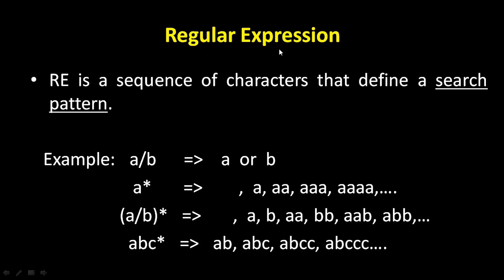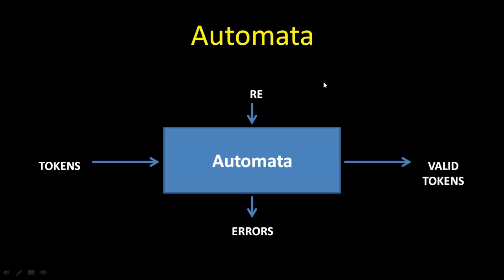So using regular expression, the automata identifies the rules of the identifier. So I can reform the automata diagram. So the automata accepts the collection of regular expressions. Using this regular expression, it can check whether the token is valid or not. So we can say that regular expression is nothing but the rules of the identifier, that is the format of the identifier. I hope you understand what is automata.